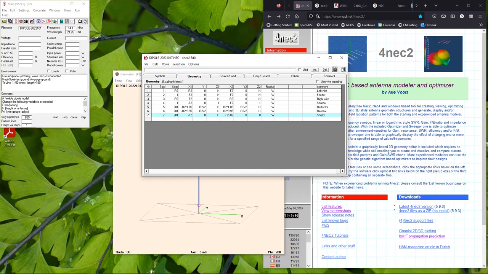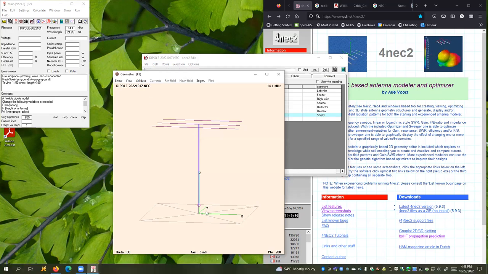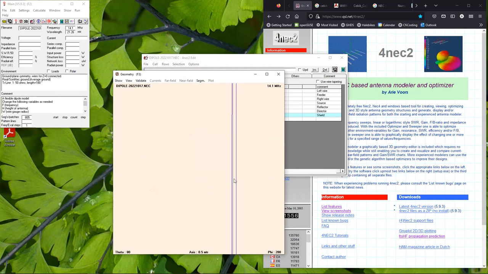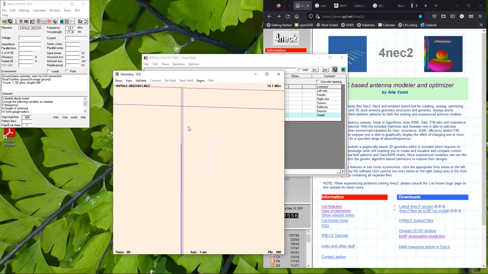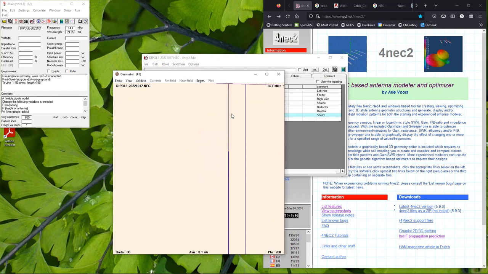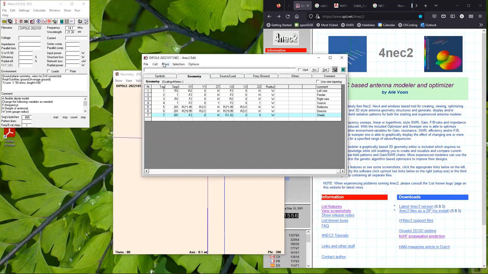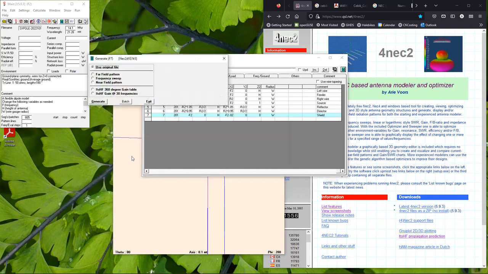So I'm going to save this. We'll look at it in the geometry window first. So down here, wires 1 and 7 are crossing or not connected. Yeah, so you see the trans line and the wire are not in the same place now. That's good. But up here it needs to be. Okay, that looks right to me. I'll just try running it and see if I get the same error everybody else is.